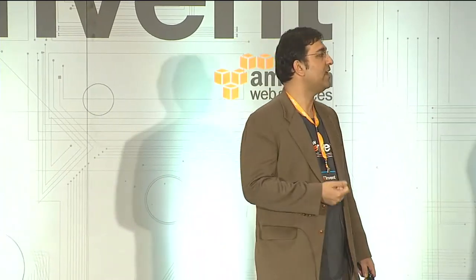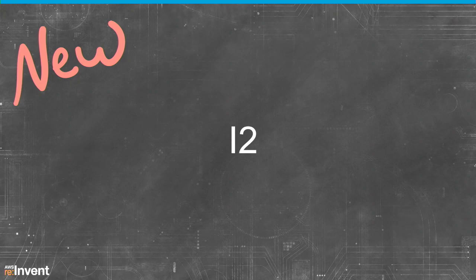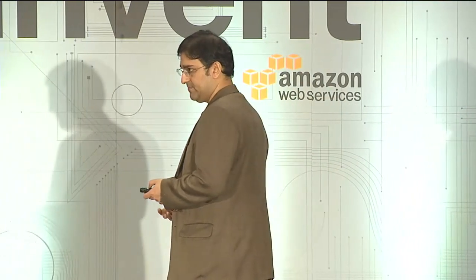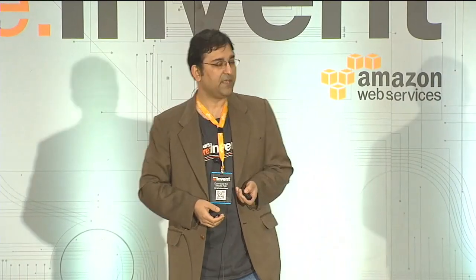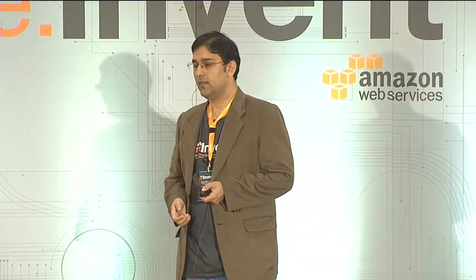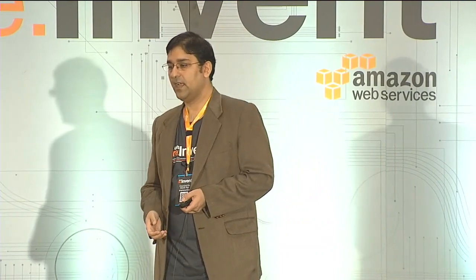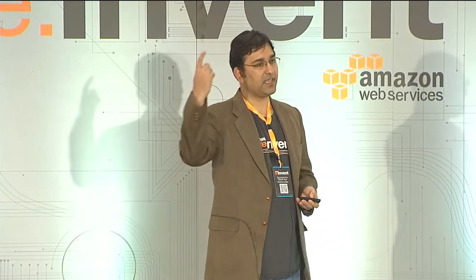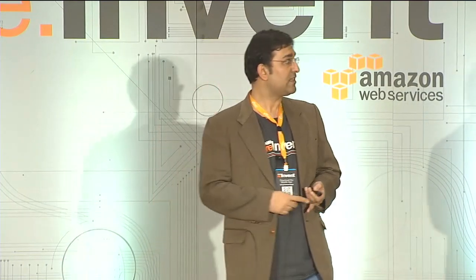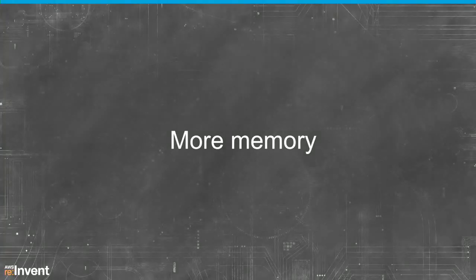The other instance that Werner announced is the I2. So Christos talked a lot about how HI1 has been very good for Netflix and giving them great Cassandra performance. What if we can do better? So the I2 is not available yet, but it'll be coming soon. This will be the best price for IOPS that you can get on EC2. It'll be substantially better than the HI1. It has more sizes than the HI1, which is a single size. It has more SSD. It has more IOPS, and it has more memory. It's got everything more because more is good, right?